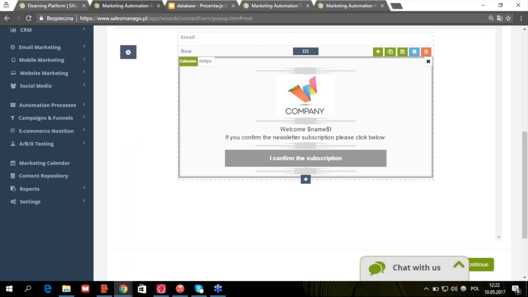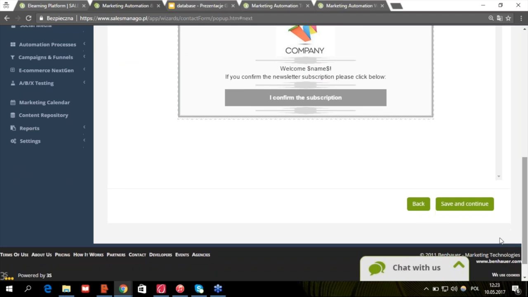The only graphics allowed here is the logo of your company. And you can use really simple personalization, like for example, as you can see here, the name. Of course, you can do that, but no other details. So remember that, let's say if you're proposing some discounts, then the discount coupon is going to be sent out to your contact in the next message after he subscribes to the newsletter.